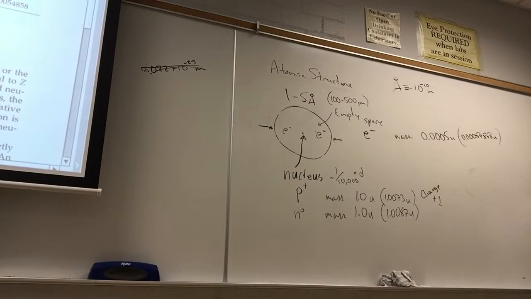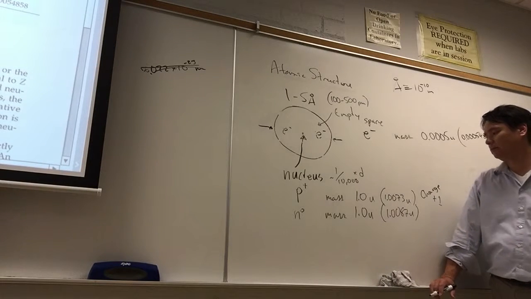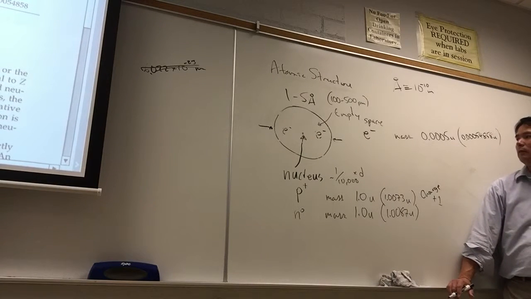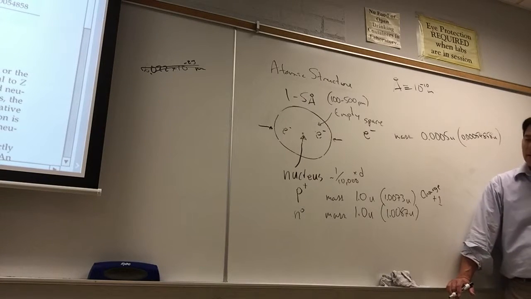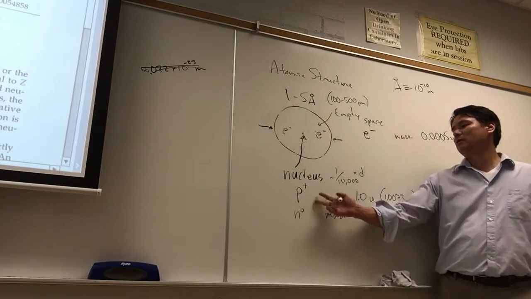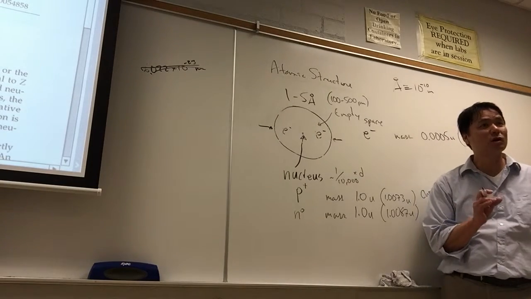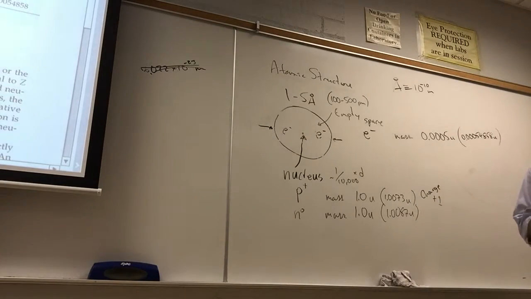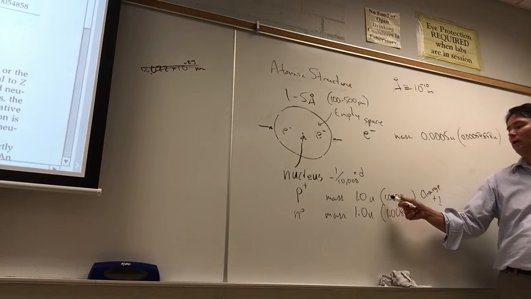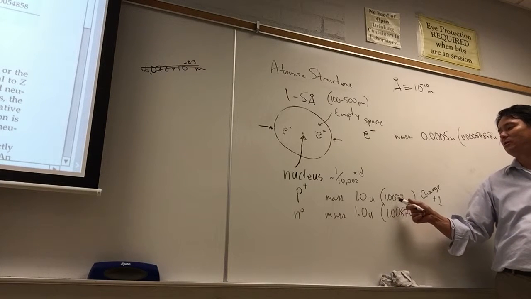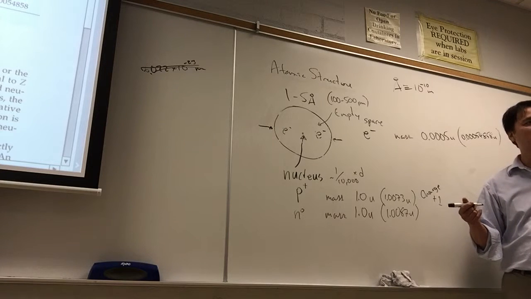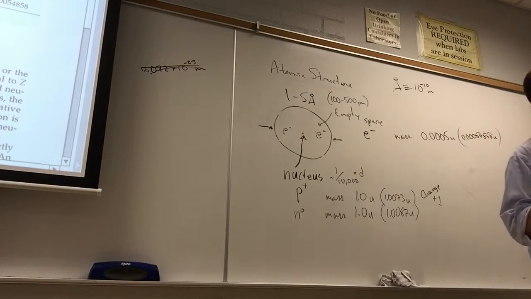There's something that's funny that happens with mass. For example, let's say I wanted to weigh out some protons. You probably can't do this, right? You can't weigh out protons, but let's say I try to weigh out protons. I want 2.0000 U's worth of protons. Is it possible to get 2.0000 U's worth of protons?